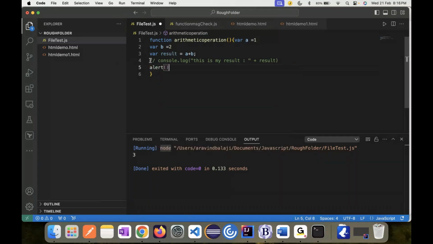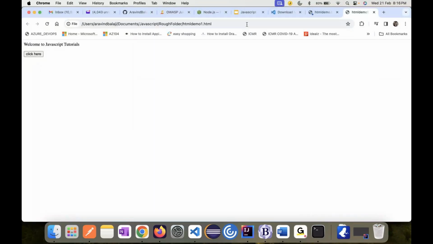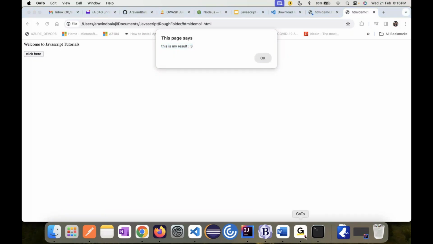So I'll just blindly copy this one. That's it. Should work fine. Save it. Don't do anything. Just go refresh it. Click over here. You get your result. So this is the reason JavaScript is described as very easy, lightweight, and with no dependencies required. So these are the three different approaches you can use to run your own JavaScript code.